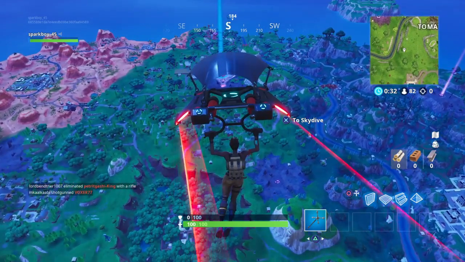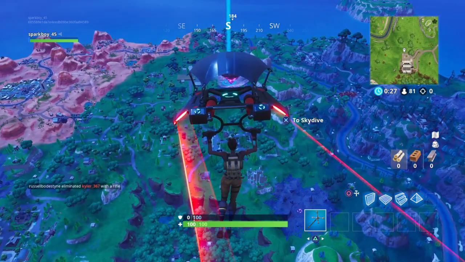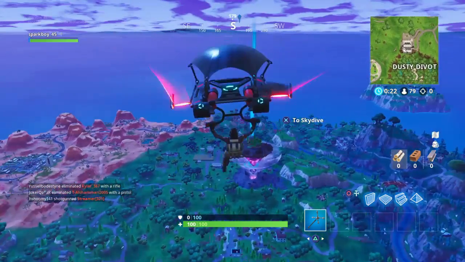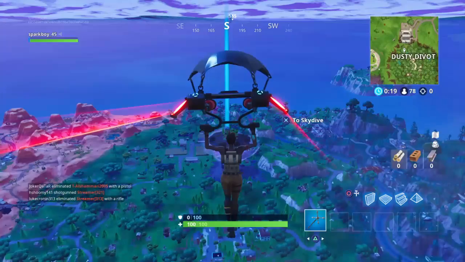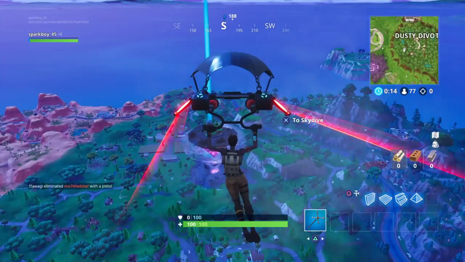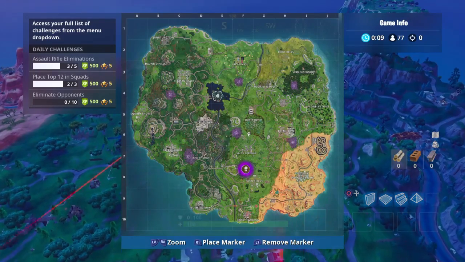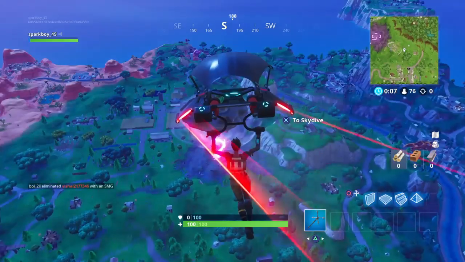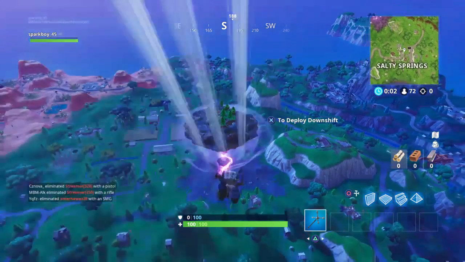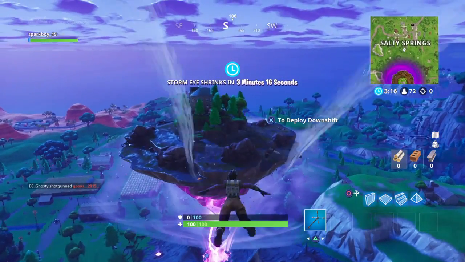So if you guys remember, there was a house in the exact middle of Loot Lake, and from there it just came out, and it's actually spinning around the whole map, just moving around the whole map. That's just awesome, just crazy. And don't ask me why Loot Lake's name is not being displayed, because I don't know.